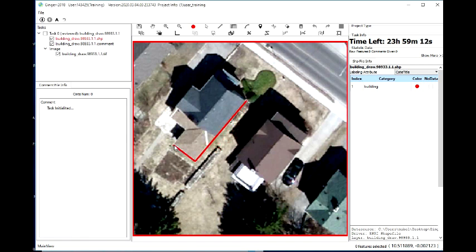Alright, so always start on the longest line. Alright, so here you see the shadow here. So that's the edge of the roof, and then click on the corners. Alright, see that?